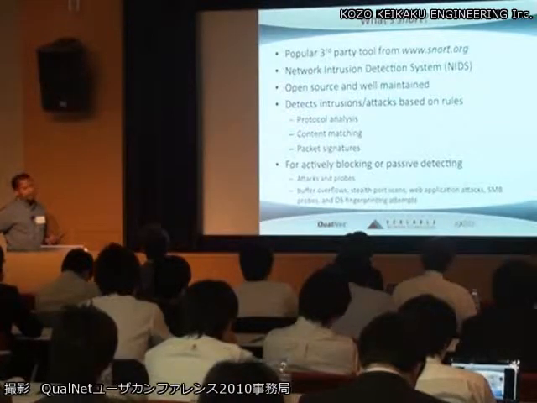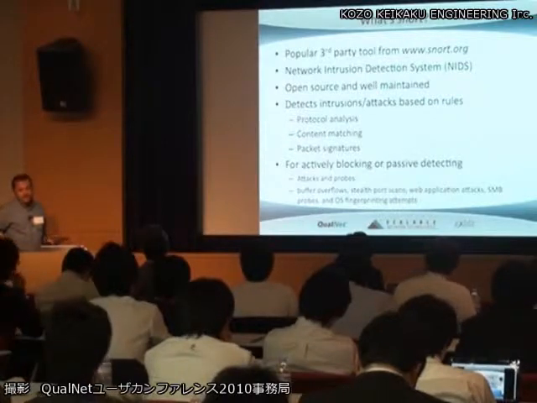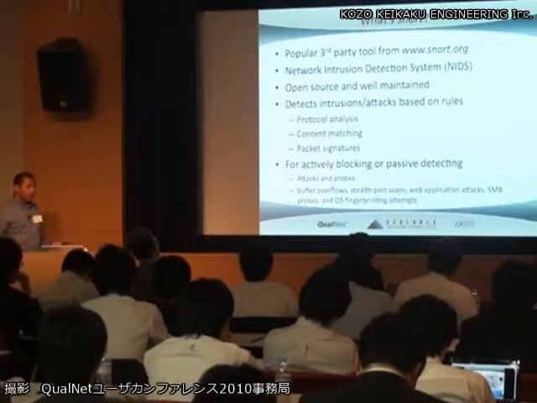This slide just gives you a quick overview of what Snort is and why we chose it. It's a very popular third-party tool, and it's basically an intrusion detection system. And it actively monitors your network just like a firewall, essentially. So we don't endorse or anything, but it's a very useful tool, just like Wireshark.